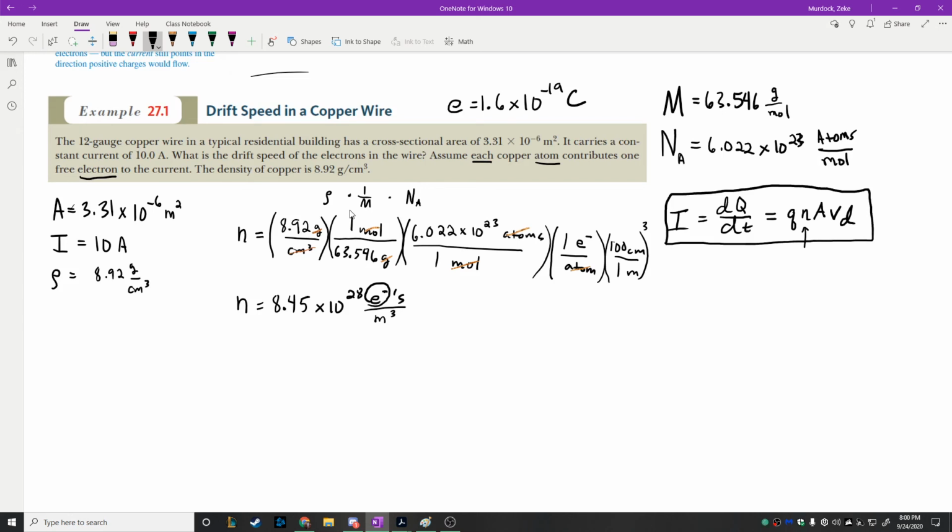Okay, so now our goal is to find drift velocity. So let's start plugging things back in together then. Drift velocity, according to our equation, should be equal to the current divided by the charge on one carrier, which is going to be the electron charge, divided by the n that we just calculated, and divided by the cross-sectional area of the wire. So we have 10 amps in the numerator. We've got the charge on a single electron, which is 1.6 times 10 to the negative 19 coulombs. This is a fundamental constant, the charge of an electron. n was this number right here.